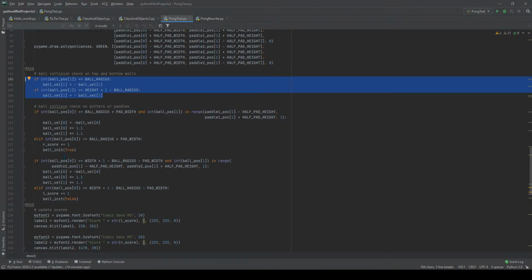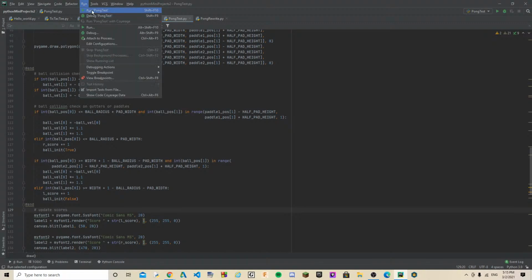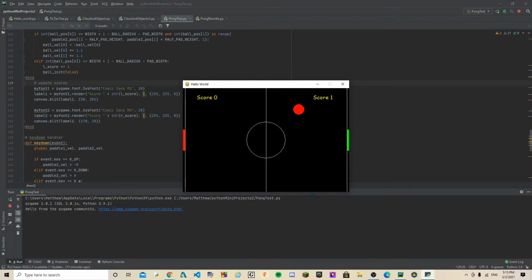Well, we look a little bit further down and we see another ball collision. All right, well, what's the difference? Ball collision check on top and bottom walls. What this means is that there are 4 boundaries when we run this program: the top, the bottom, the left, and the right. We can take a look at the behavior here. If it's going to hit the top, it will simply bounce off. Nothing happens. However, if it enters either the left side or the right side of this board, it will disappear and respawn back in the middle.